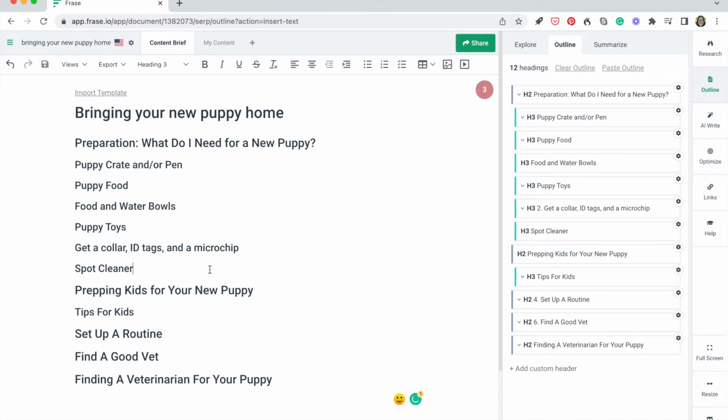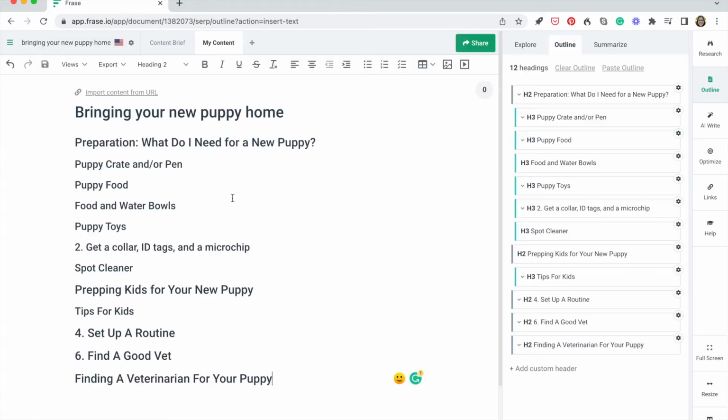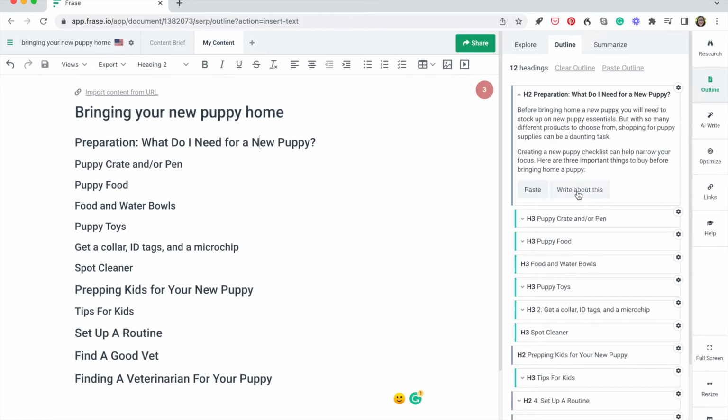Now I'm going to use those tabs that I was mentioning in my review article, the content brief and my content tab up at the top. So what I'm doing is I'm copy-pasting in from my content brief the outline that I had and putting it into my actual content, and this is where I am going to get some of the writing done.